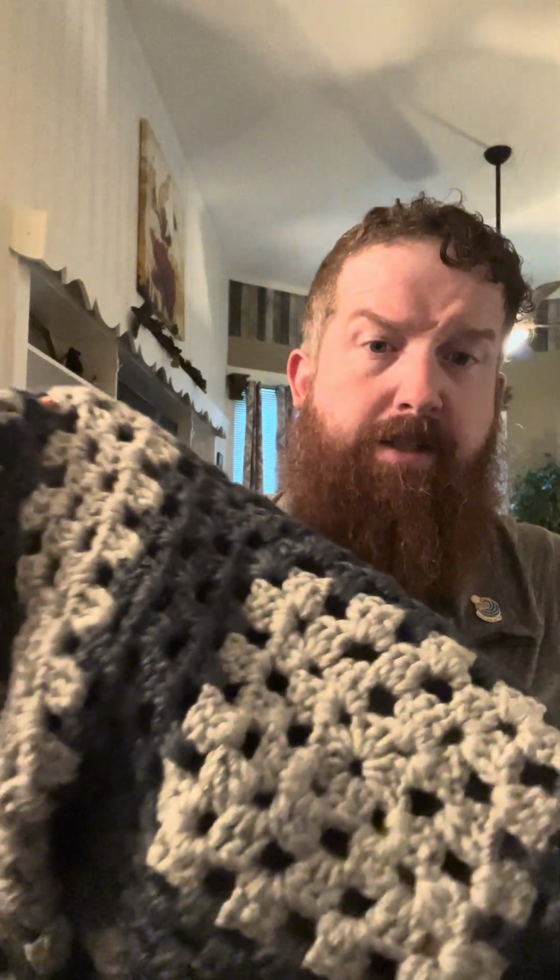I had bought these skeins of yarn. Again, Walmart, they were doing a clearance because they're doing a big remodel at one of my local Walmarts. And so they had this yarn for like $1.50 a skein, which was a really good deal. So I bought all of it that they had. I still have multiple skeins of, not this color. I only have a little bit left in these colors, but I do have some green. I believe I have red, and gray, and I might have another one that's cream, I believe. I wouldn't quote myself on that though.